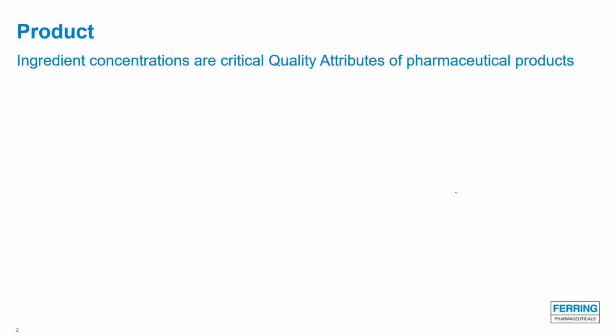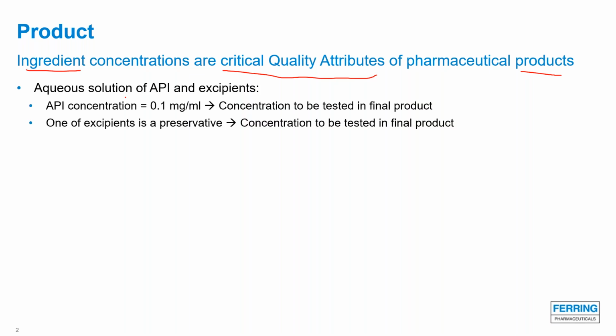Okay, so I'm working for the pharmaceutical industry, and maybe some of you are also working in the pharma industry. What is known in the pharma industry is that for the products we produce, we have a number of critical quality attributes. Among these critical quality attributes is the ingredient composition of the drug product. Being critical quality attributes, often we need to test for each batch the content of ingredients we have in the final product. The product I will be talking about is a solution.